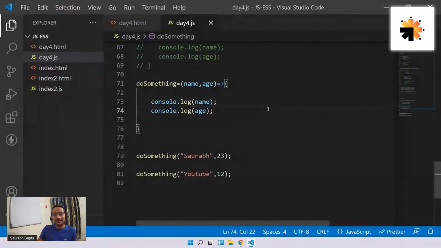Is it clear? The syntax is name, then the arrow function. See, guys, hear me out perfectly. Whatever is the use of a normal function, it is the use of an arrow function. What I'm saying is it is just another way of creating a function. It is not giving you any benefit. It is not like it is doing something else. Okay, arrow function is just one more way of creating functions. That is all. Is that clear, everyone? Is that clear, guys? Please tell me. Are you understanding the point?